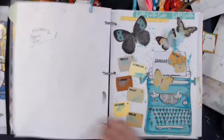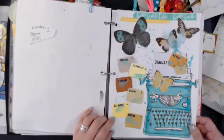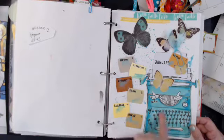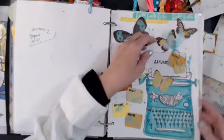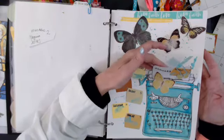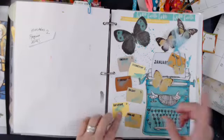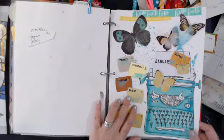Okay, so this was our first week. We did a video of this one. This was the first week in January. I used paint chips for the days, and this was probably about two weeks ago that we made this. This was a color book page out of the Flow book for paper lovers. Colored it, glued it out, but we didn't glue down the top here. I say we because we did it live. Then I just put a little paper clip here on the first day. Some little butterflies are glue dotted on here. So there's the first day of the first week in January.